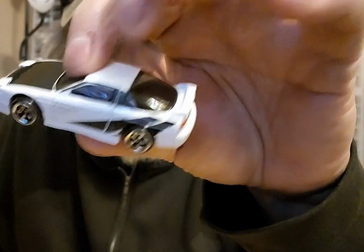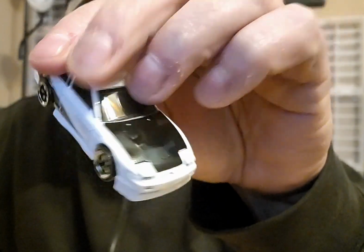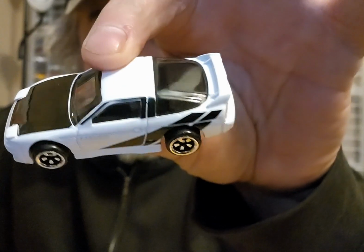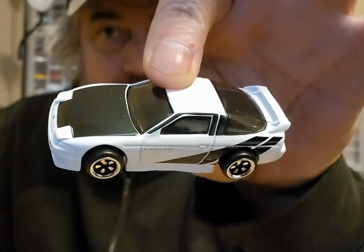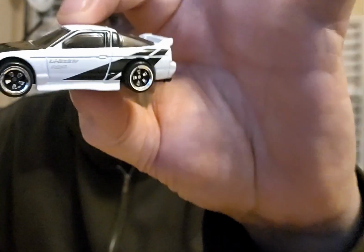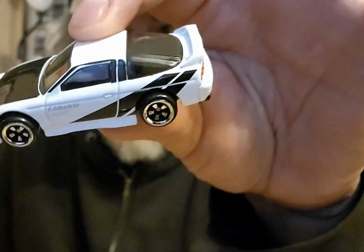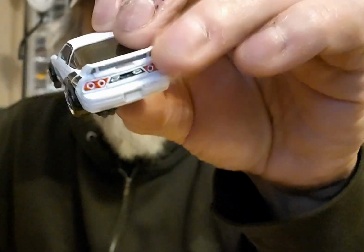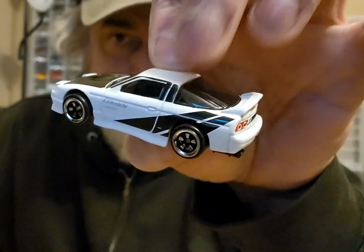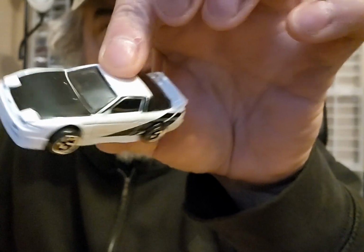The 180SX was only sold in Japan, and it was a sister car to the Silvia, which was also only sold in Japan. Originally it was introduced with the 1.8 liter 4, but then upgraded to the 2 liter 4. But this car, the same chassis, was sold in the US starting in 1989 as the 240SX, but that had a 2.4 liter 4. And meanwhile, in Europe, it was called the 200SX.